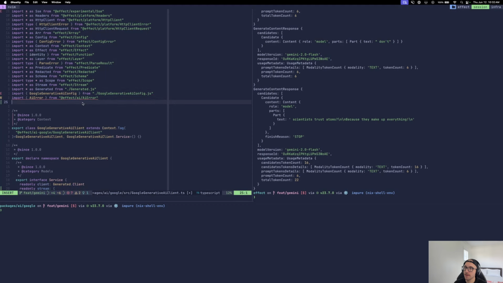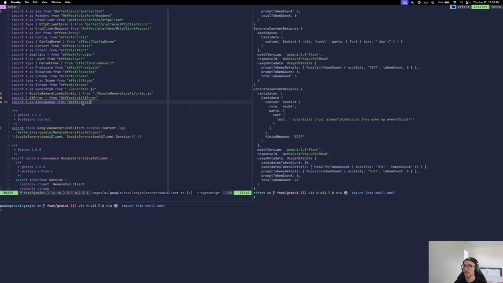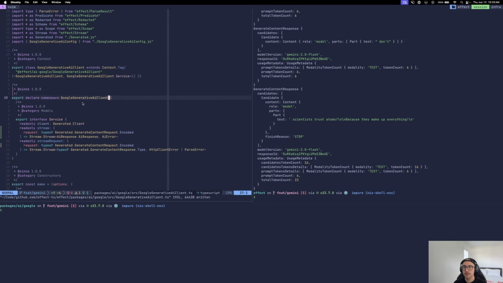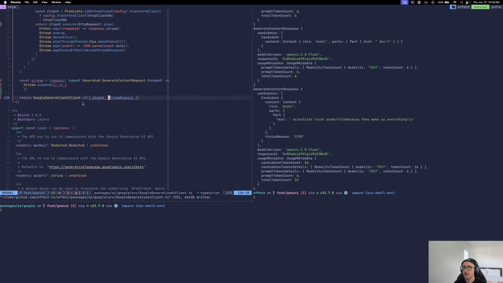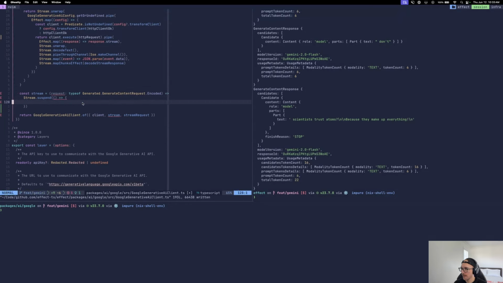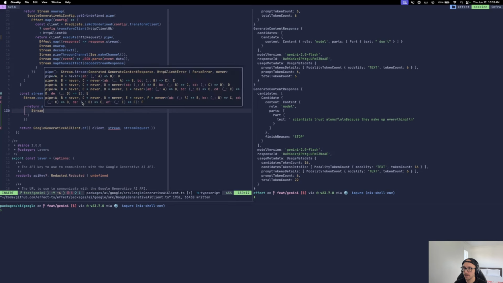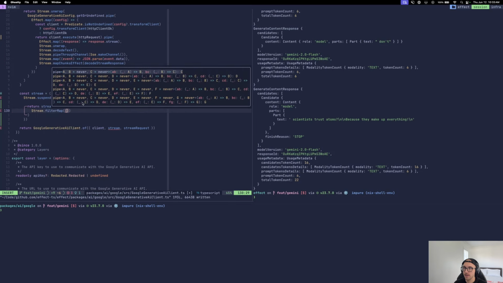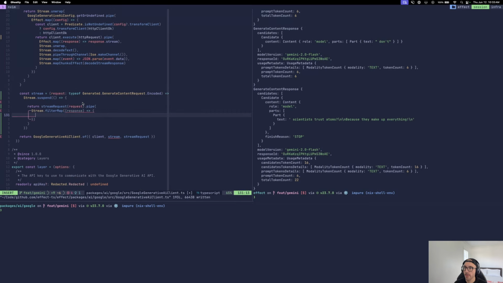So let's import. We can start off by literally just returning stream request, and we know we're going to have to pipe this to something, or I'll just use the same structure that I've got currently for the Bedrock one.